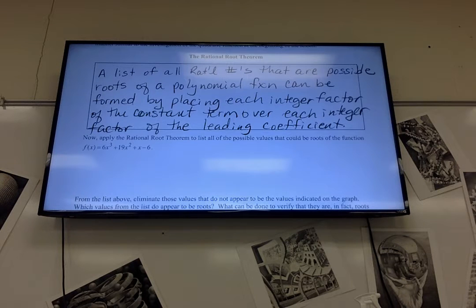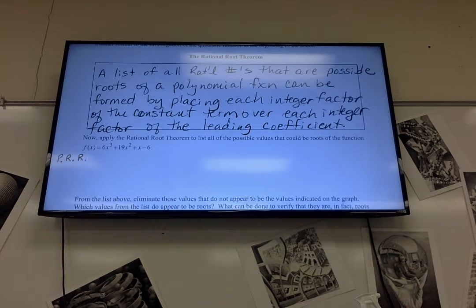Now last year you probably heard it, and you'll hear me refer to it as putting your P's over your Q's. You remember that? Does anybody remember that, kind of? Okay. You may not remember how to do it, but you at least remember that phrase. You got to put your P's over your Q's. That's what we're doing. And that'll give us all the possible rational roots. So I'm going to write that as possible rational roots. PRR.